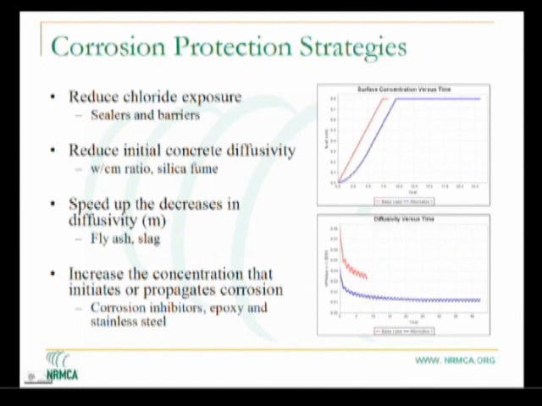So your overall task in terms of designing this particular concrete structure is to try to reduce the amount of salt on the structure and then reduce the speed with which the chlorides that are on the structure actually get to the reinforcing steel. And then once they're at the steel, try to increase the resistance of that reinforcing to attack. So sequentially, in terms of the chronology of an attack, if you will, the first thing you can do to reduce chloride exposure is to apply sealers and barriers to your concrete structure.